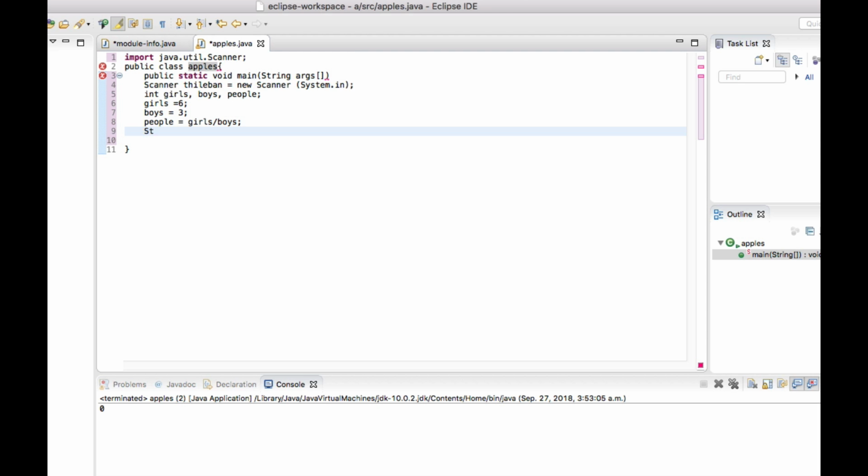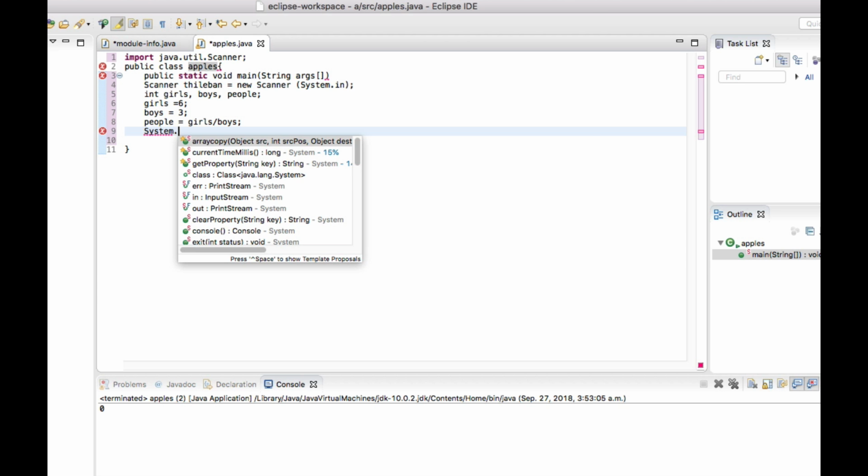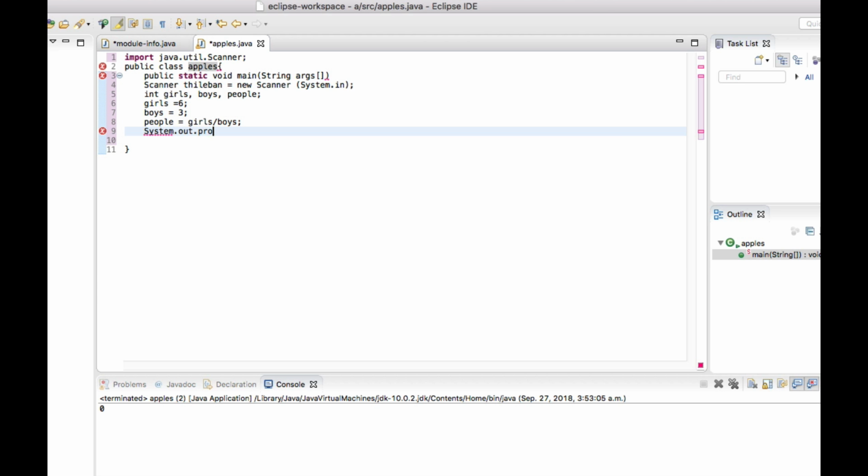Now we put the system output, System.out.println, and I put people.